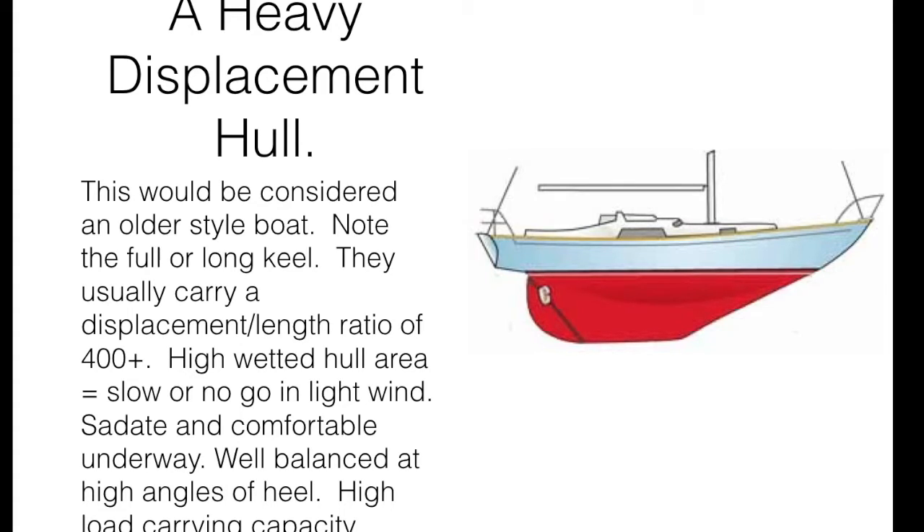Apart from its contribution to boat stability, the next most important factor of a keel is to resist leeway. Unfortunately, because of the type of keel we have here, these low aspect ratio keels aren't very good at doing this. To counteract hull drag because of all that wetted surface area, you've got to carry more sail. And to enable the boat to stand up, you've got to have more ballast, which is why long keelers need to be heavy and why they're often underpowered.